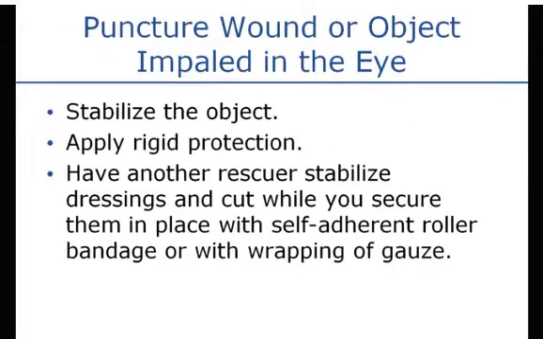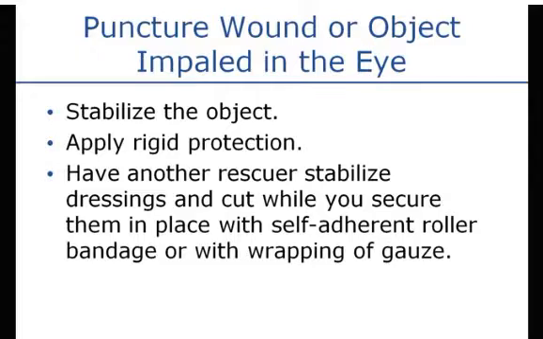If a person has a punctured wound of the eye or the globe, any impaled object into the eye, you want to stabilize the object. You can apply rigid protection. Here they're referring to the classic, you've got a pencil stuck in your eye. Well, I'm going to take a big styrofoam cup and I'm going to put it over the pencil and cover it to stabilize it, and then wrap bandages around the styrofoam cup to protect that.